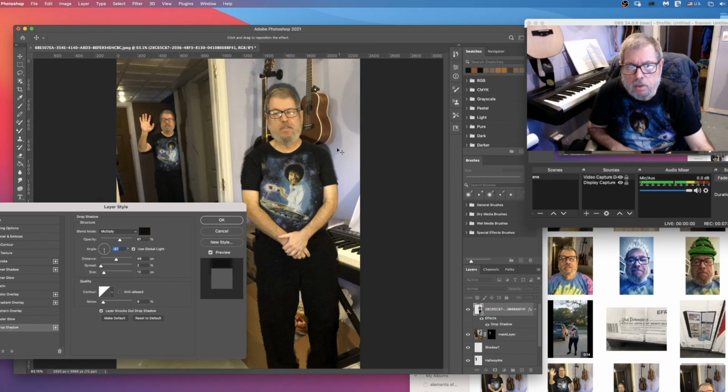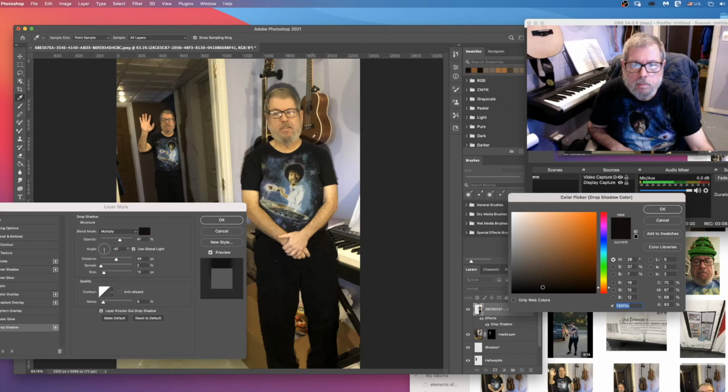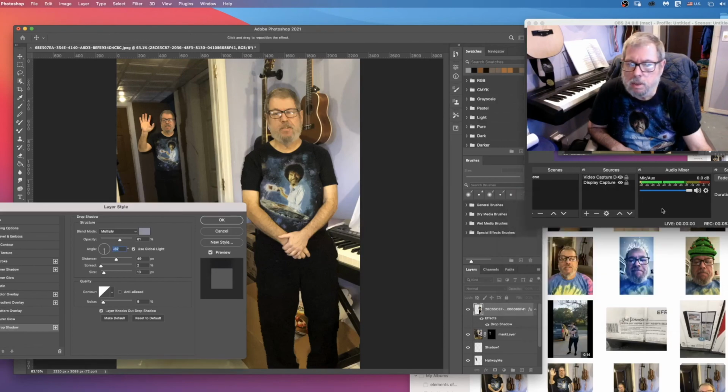So I've got shadows to the right and to the left because there are multiple sources of light. So I could actually add multiple shadows if I want. Notice my shadows are dark here. I want them to match the shadows that are here. So again, I can click in here. I can select one of the darker shadows, and that's going to give me a shadow color similar to what's on the wall. See how it's closer? I'm going to click OK.